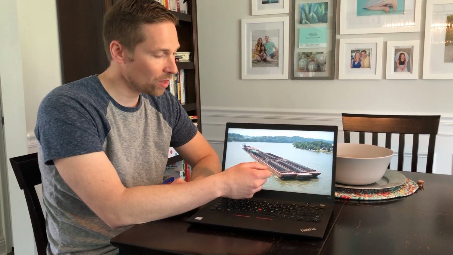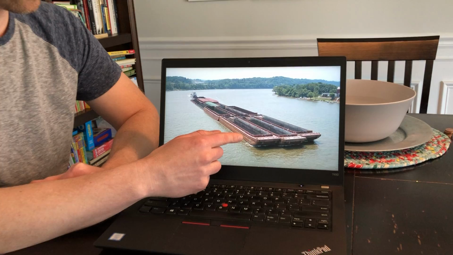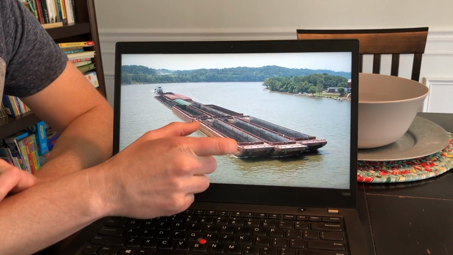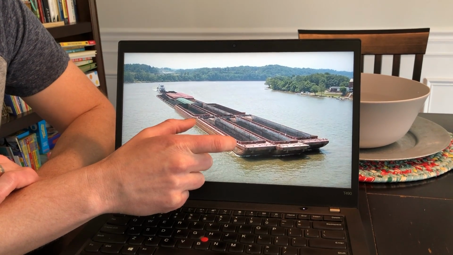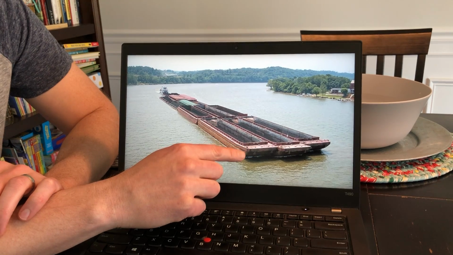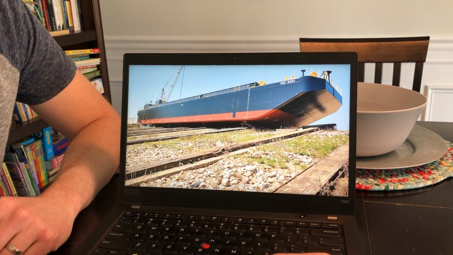So I know you're probably all familiar with the typical circles and squares, but I wanted to show you how engineers and scientists use different shapes for different purposes. So one thing I thought was pretty interesting is, if you can see this picture, these are typical barges that you might see out on a river. And so the shape of these in particular is pretty long. They're wide as well, and there's a little bit of a curve in the front that you can see. I'll show a better picture of these out of the water.